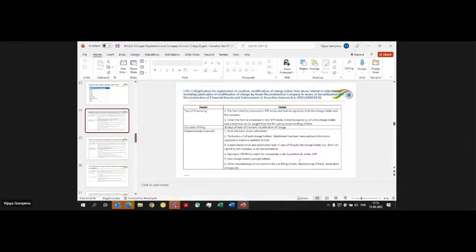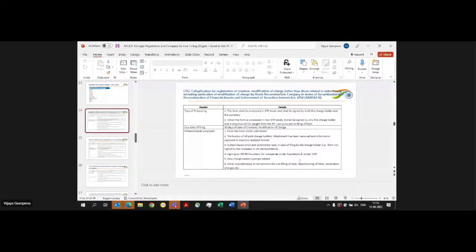But now in the V3 system, depending on the user type, either your data will get pre-filled or you will get an option to select from the drop-down. For example, if you're trying to file a form by logging in through a company user login, as I mentioned, in case of a company user, your SIN number will be your user ID. So if you're already logging in with your SIN number, that same SIN number will be auto-populated in your web form itself. There is no need to enter the SIN number again. So this is one functionality which you get to see in company user login.